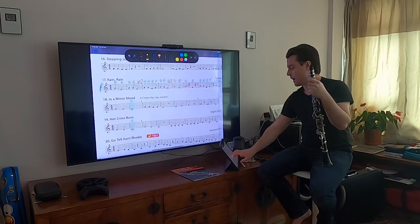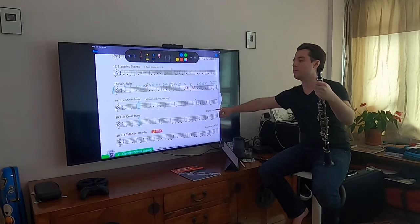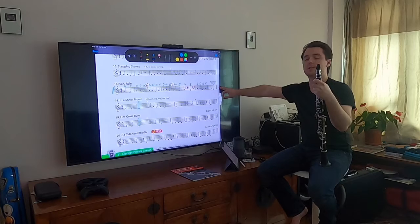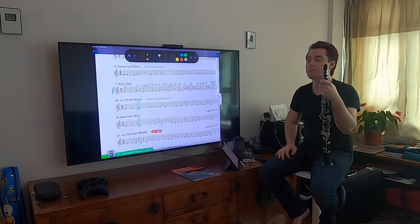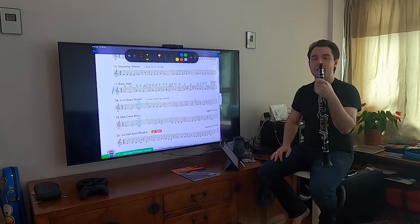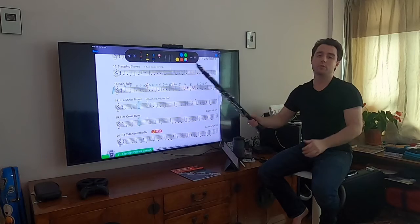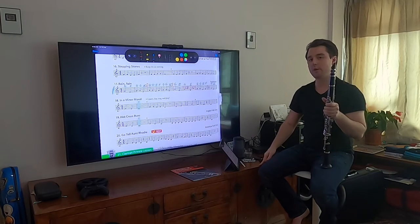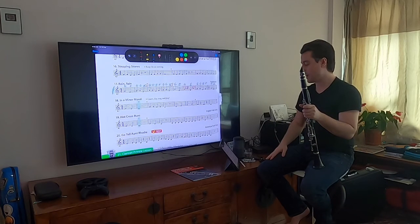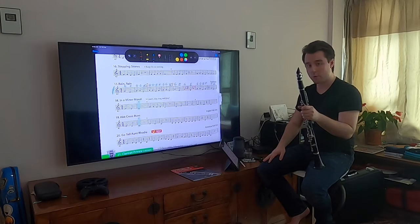So, as homework, I would like you to analyze the next three in a minor mood, Hot Cross Buns, and Go Tell Aunt Rhody, all in the same style that we just did number 17 with, writing the notes above, circling the breath marks, and generally getting yourself prepared to play them. Notice some of the pieces even tell you what certain notes are. So you don't have to write that if they tell you it's a D, but you do have to write the notes around it. I will play the next three pieces just so you have a reference of what they sound like to play along with.